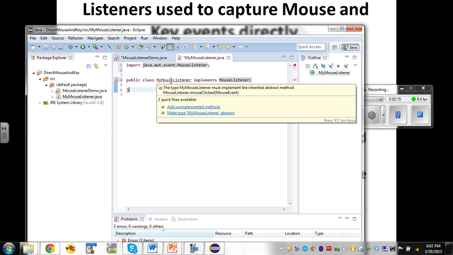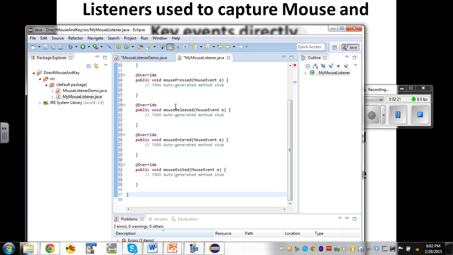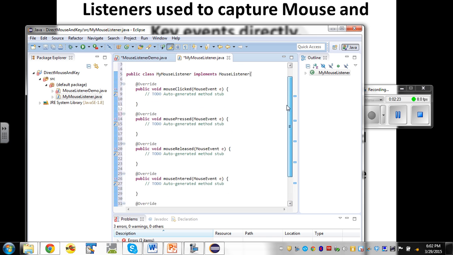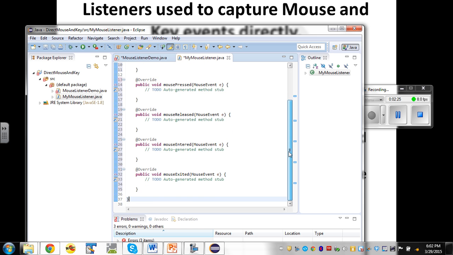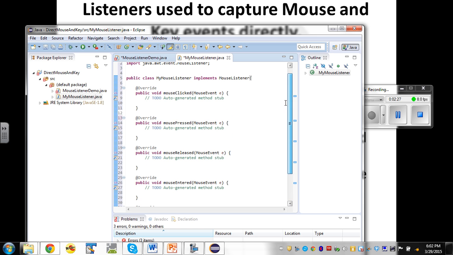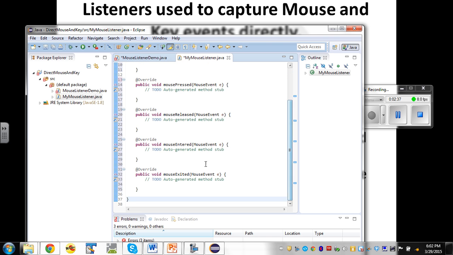If you just hover your cursor over this now underlined red part for my mouse listener, you can click on add unimplemented methods and Eclipse will generate stubs for all the methods that need to be implemented. So for the mouse listener interface, you can capture mouse clicks, mouse presses, mouse releases, mouse entered, and mouse exited.